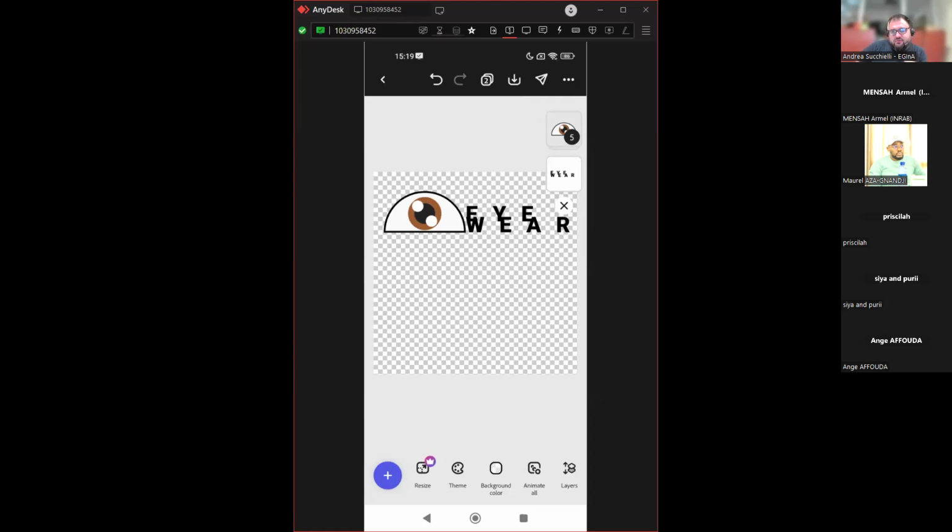Instead, software like Canva, like Adobe Express, like Photoshop, like Illustrator, like all the open source options of these software. For vector design, for example, there is a software called Inkscape, which is basically the open source version of Illustrator.